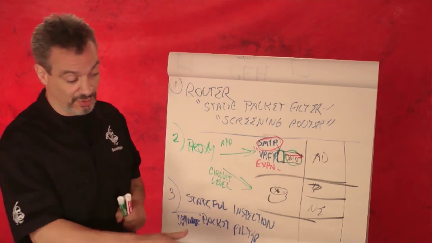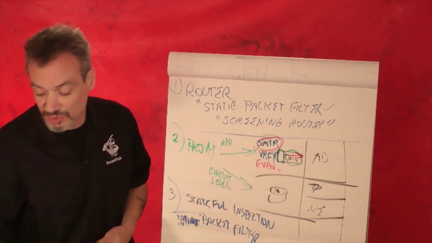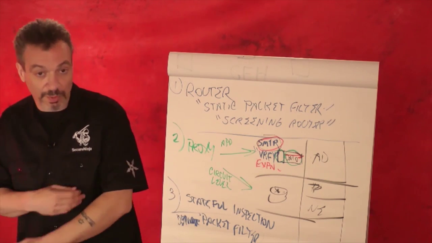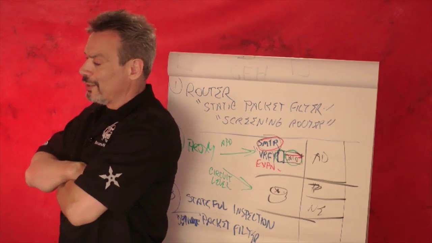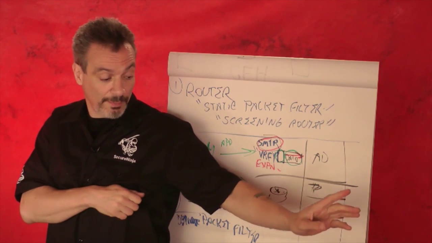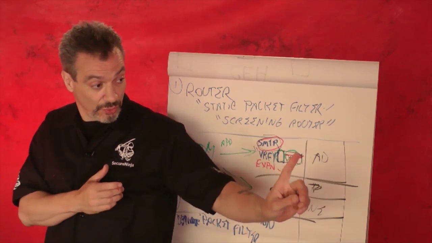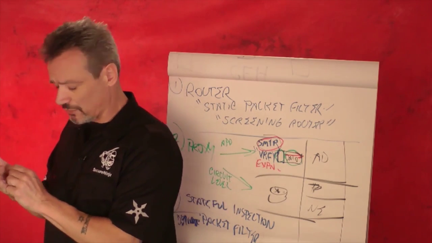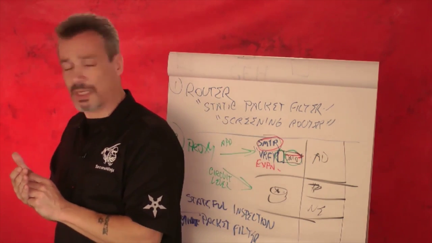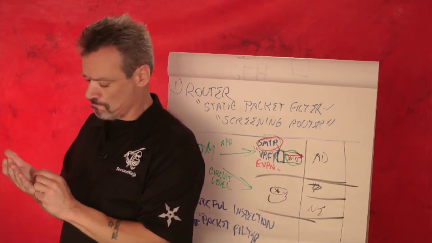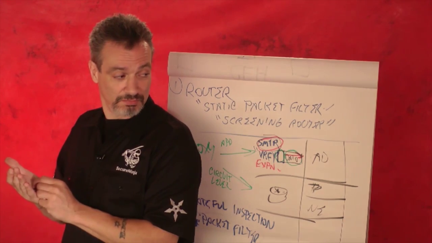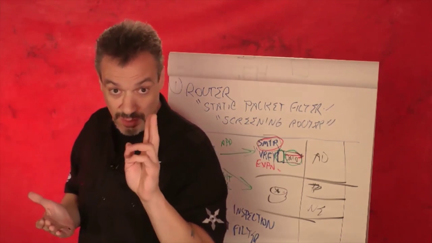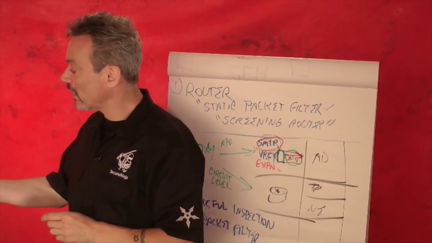Let's assume no one's allowed in and I'm the Stateful Inspection firewall acting as guard at the door. A guy on the inside says, 'I'm sending a packet off to Microsoft' — his IP address is 10.1.1.3, going to 149.67, source port 5023 to port 80. He's sending a SYN, so I note the initial sequence number. I'll keep my eyes open for a SYN-ACK from that IP to that IP, that port to that port, acknowledging that sequence number. When it comes in — we've been expecting you. Come on in.